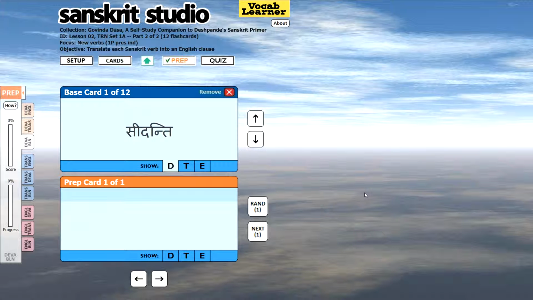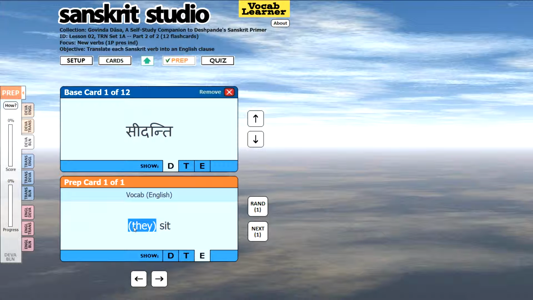Sīdanti. They sit. And here we note, as we did in the part 1 video for this flashcard bunch, that the parentheses around "they" indicate that the pronoun actually comes from inside the verb.